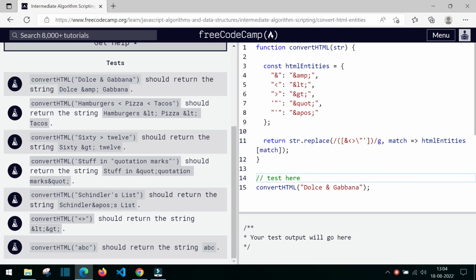So what I have written here is, inside the character set I have written &, okay, and less than, greater than, that is what I have written here. And then the slash, double quotes, all these things.